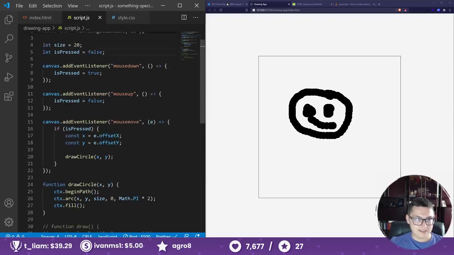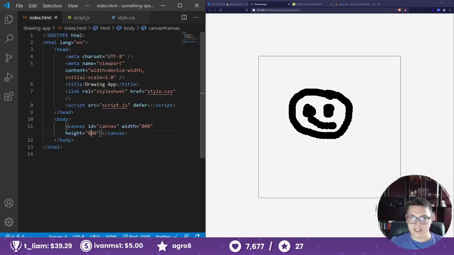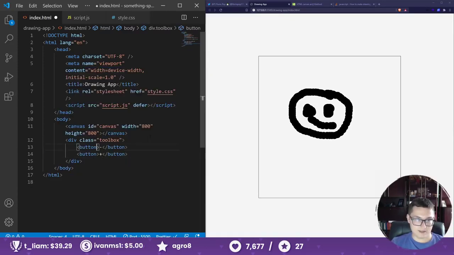Okay, let's do some things we're good at. So we're going to have a toolbox, and here we're going to have a button with a minus and a button with a plus, and on click will be increase. Increase, increase, good.